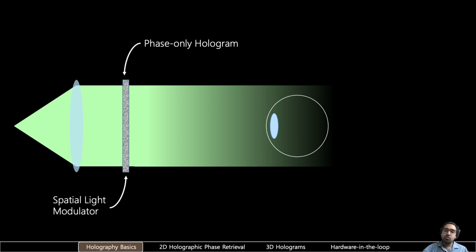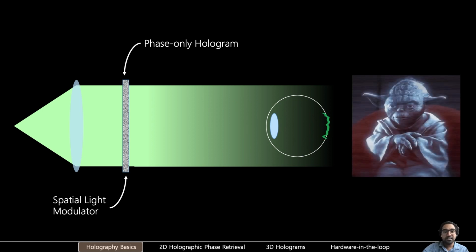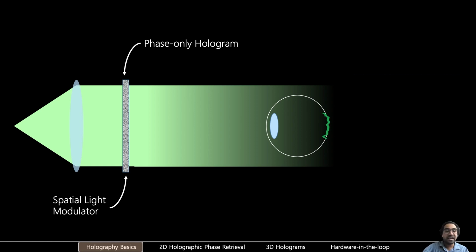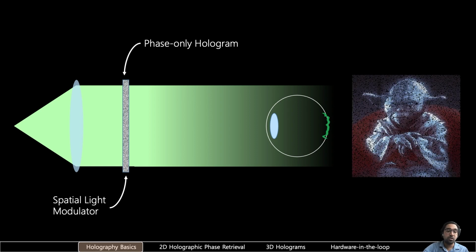So, how exactly do holographic displays work? An incoming light wave is typically modulated by a phase pattern, and this modulated wave propagates and creates an image on a holographic display. Computing the appropriate modulation phase pattern is the core challenge of computer-generated holography, and this phase pattern directly affects the quality of holographic images.